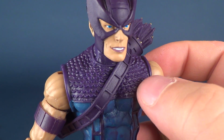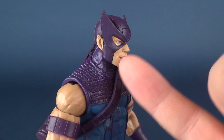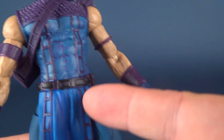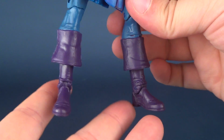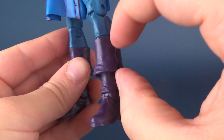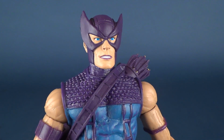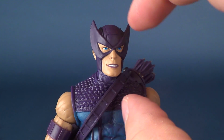Scale work is really fantastically done here on the top portion of his torso. Again, everything blends very well. The continued carryover of the purple from the top of his very interesting-looking mask all the way down to here, and then that stripes off all the way down to his skirt. Getting himself two rather classic and glorious Buccaneer-style boots with the colored cuff top portion to it there. Again, a lot of him comes together rather nicely. I do like his head sculpt as well. It's youthful, and yet it still carries... I do really like that it's a longer face as well.